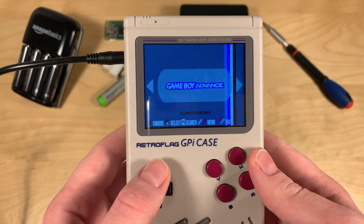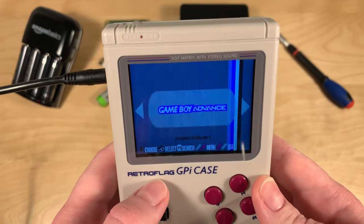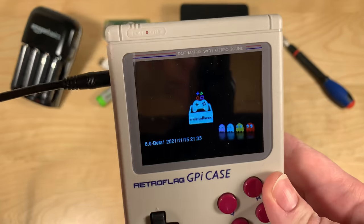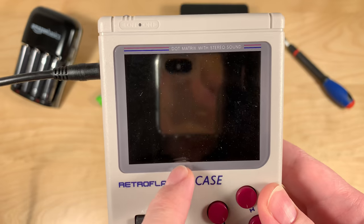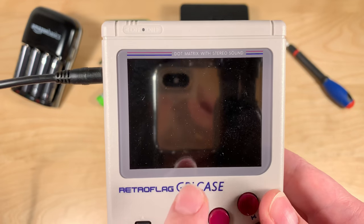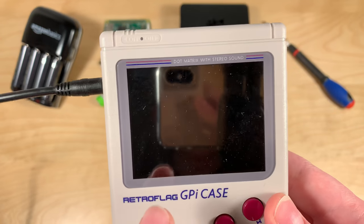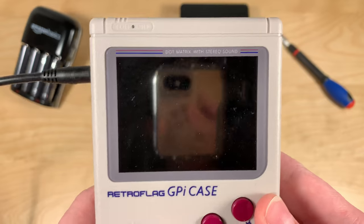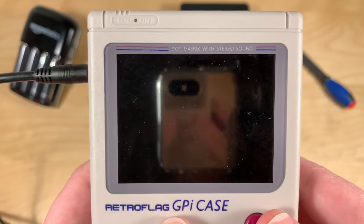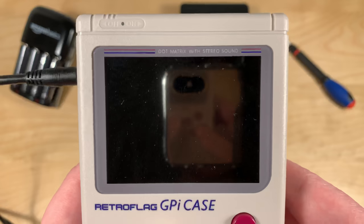I did connect to Wi-Fi now and copied some games over. I would like to show you how fast this thing turns off. You saw how it showed a little splash screen — that's because it actually does a safe shutdown, just like with the safe shutdown script from RetroFlag. But RecalBox has modified the shutdown script to make it a lot faster. It almost instantly turned off, but it really did do a safe shutdown, which is why you saw a splash screen.